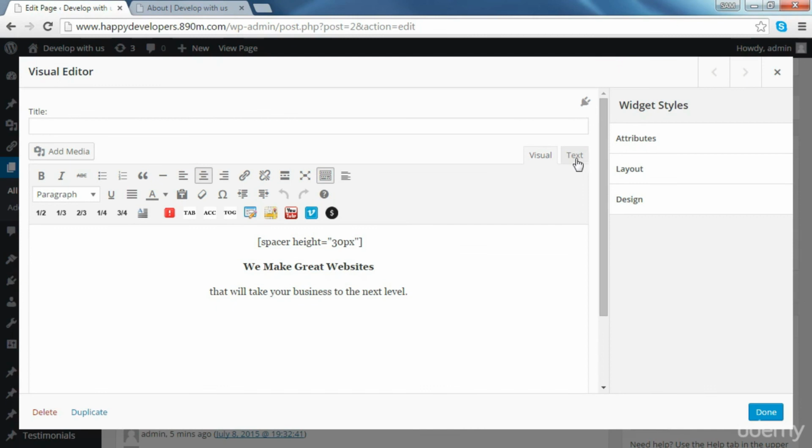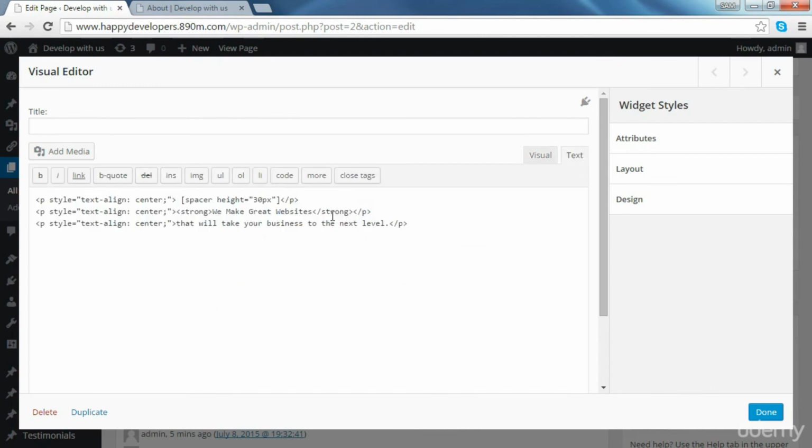Okay, and this time we are going to go to the text tab so that we can see the HTML code. So we're going to add a class to the headline paragraph, and let's call it headline. And also we're going to add a class to the subheadline, and let's call it subheadline.